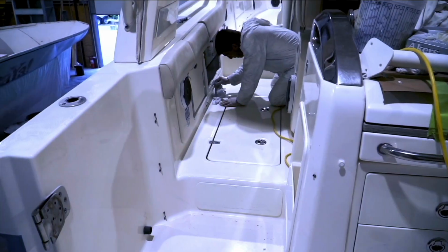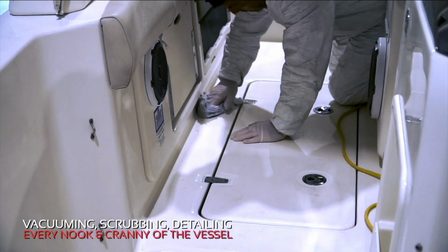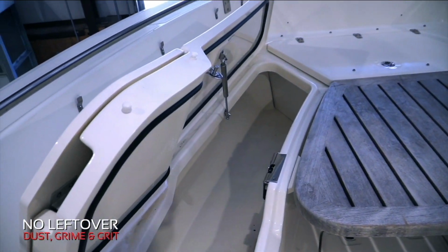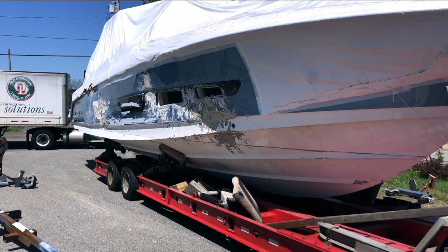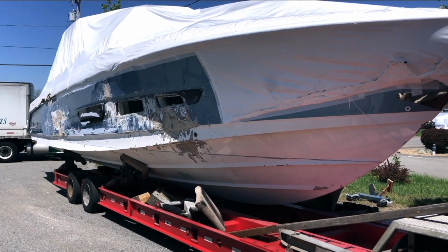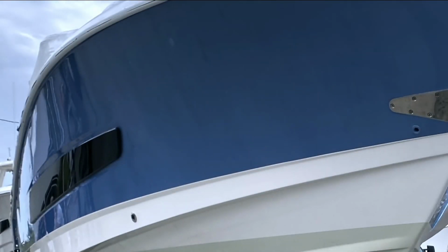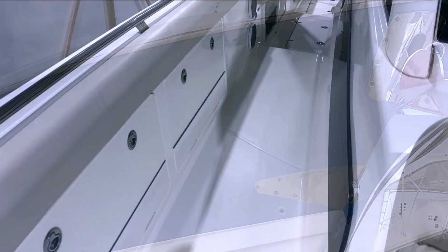And that means vacuuming, scrubbing, detailing, every nook and cranny of the vessel, being sure that there is no leftover dust, grime, grit. Again, like we were never there. We then compounded, buffed, polished all the other surfaces of the boat, because everything we touched now looks brand new. Although this boat only had 26 hours on it when it came to us, it did weather a hell of a storm. And we are in fact making it like a hurricane never happened. See what we go through to truly make it Metan?